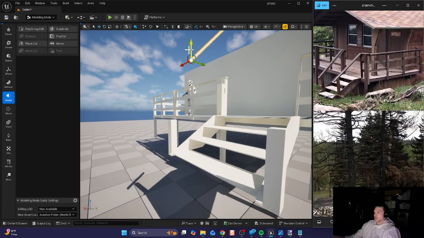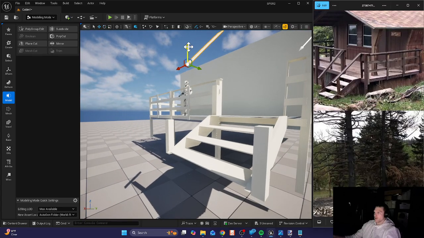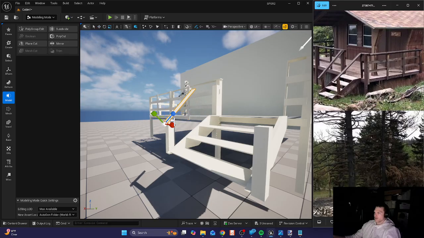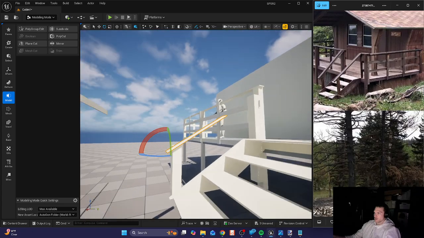So let's go ahead and place this one in to where I think it should be. Okay, it's not 45, which is fine. We should be able to just rotate it like that.